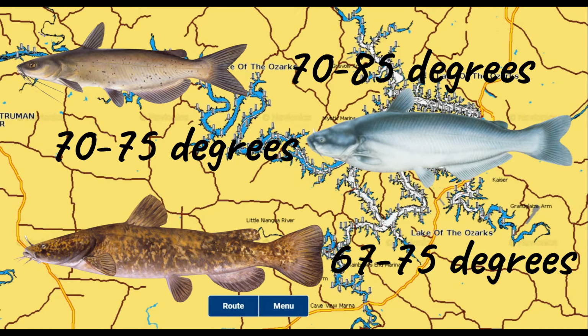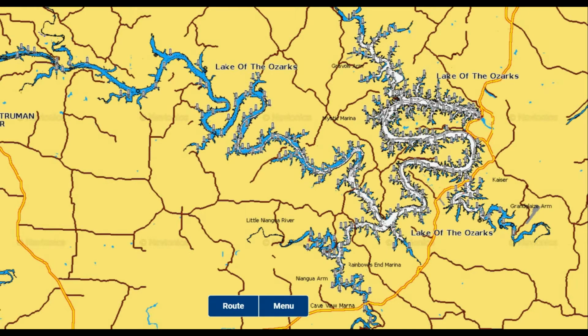During a warm year at the lake, the water temperatures can reach those ranges as soon as mid to late spring and carry into the early and mid summer. But as unpredictable and inconsistent as the weather is in Missouri, the timing of this can change and start either later or earlier depending on the weather that we have in a year. And it's really, like I said earlier, keyed off of water temperature.